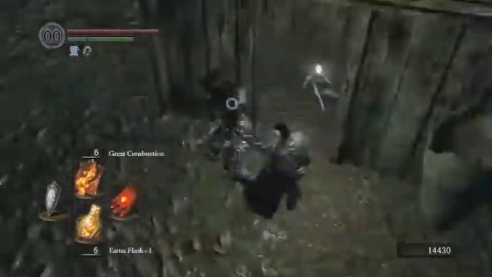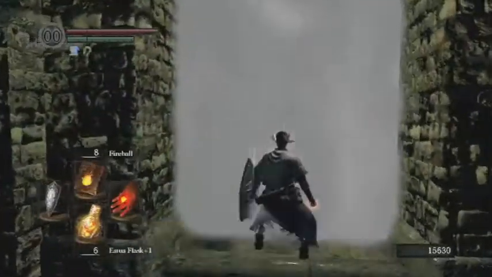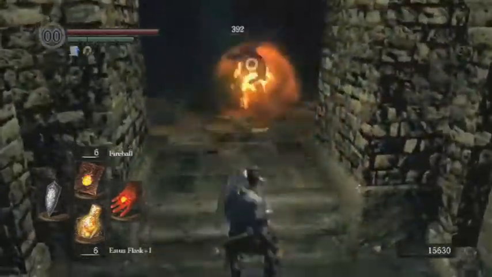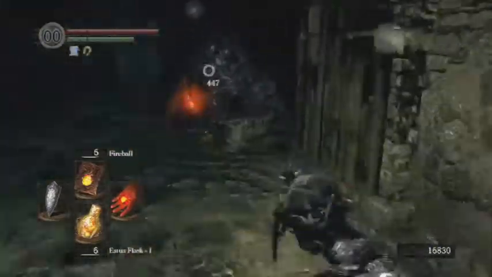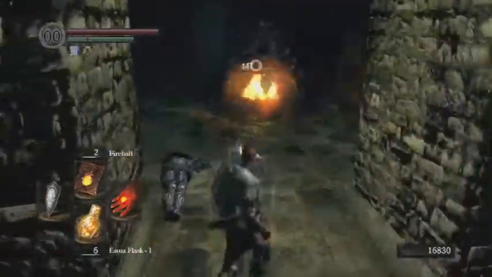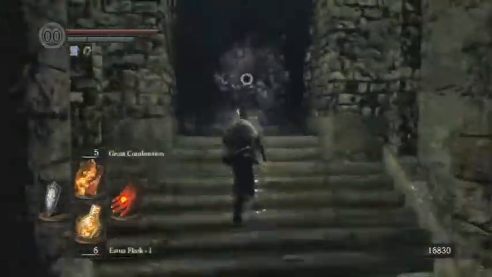So I switched to the Gold Serpent Ring. You can tell the Bandit's Knife isn't doing full damage, or as full damage as I would have liked. So that's why I wanted to grind a bit to get some Titanite chunks.